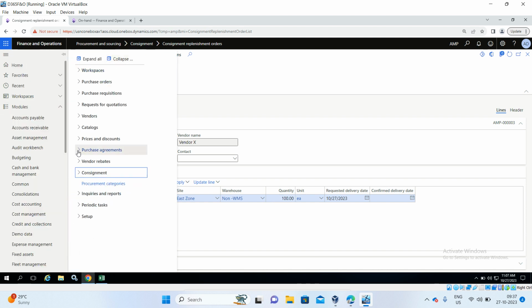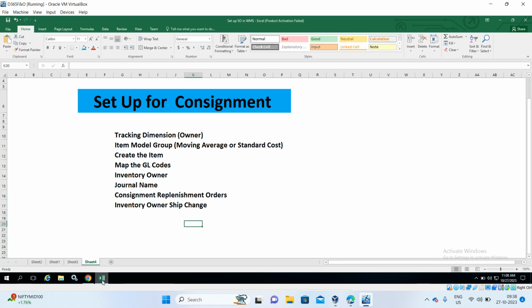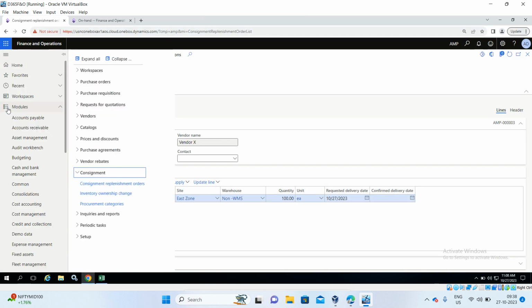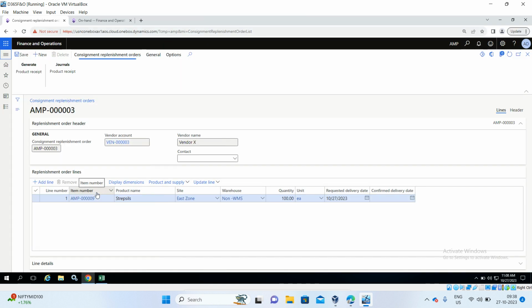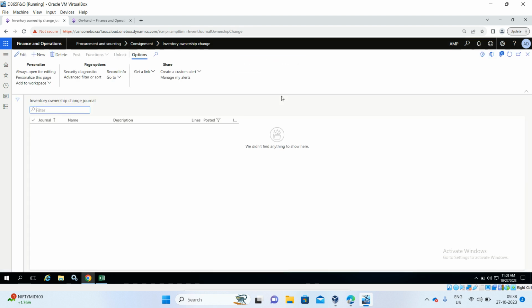Procurement and sourcing, consignment, inventory ownership change. Inventory ownership change. Click new.